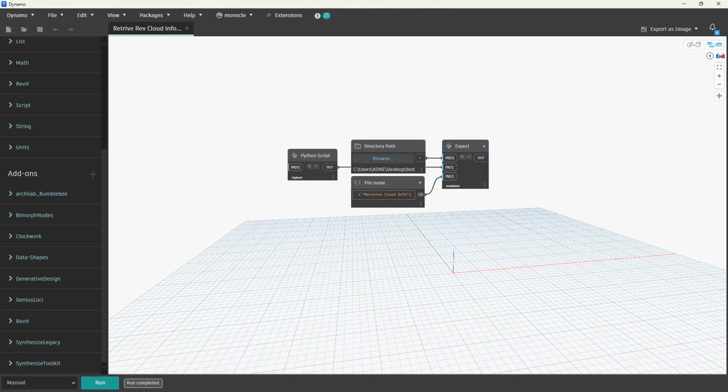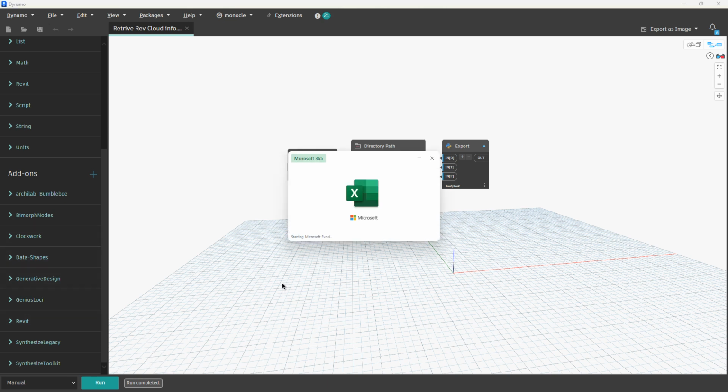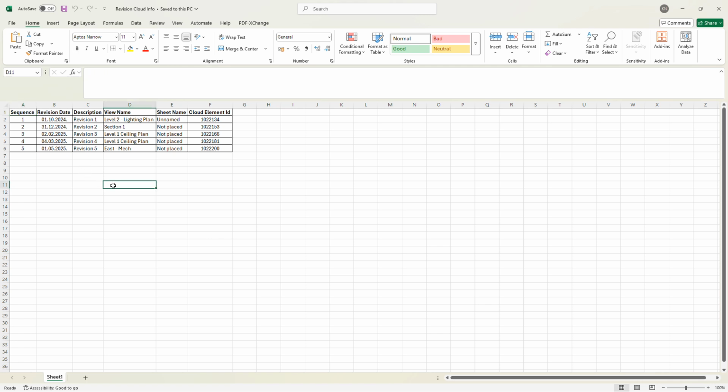And okay, we have a couple of revision clouds, so it is quick. And it is not just collecting and exporting. The node which will export will also format this export a little bit. Some columns will have values placed on the left, some values will be in the center. We will have a border, we will have these bold values over here in the first row, and things like that. Also, it will be sorted by the sequence. Then if we have more values with the same sequence, it will be sorted by the view name. So those nodes are also doing some makeup.